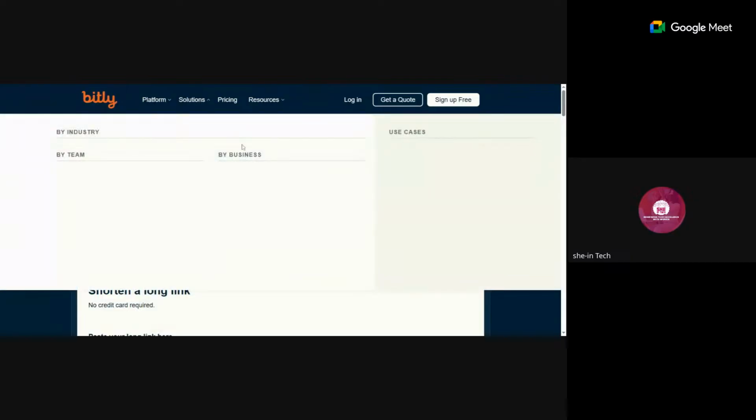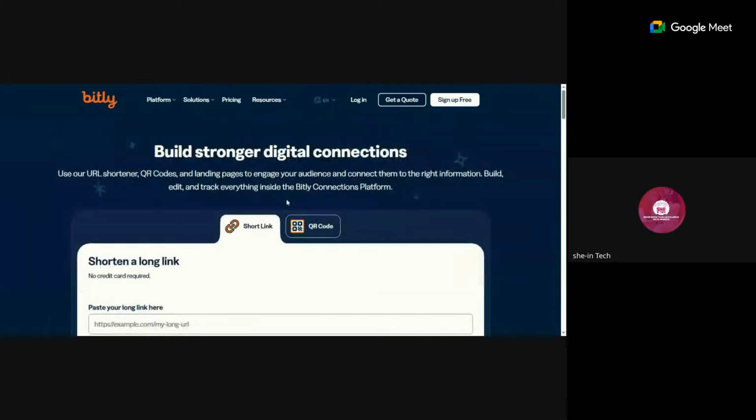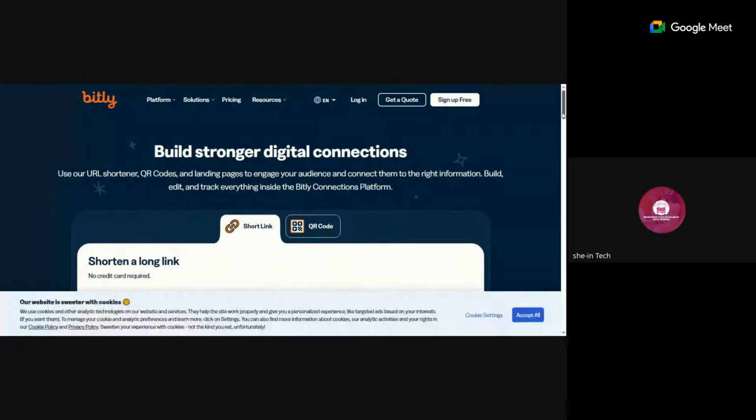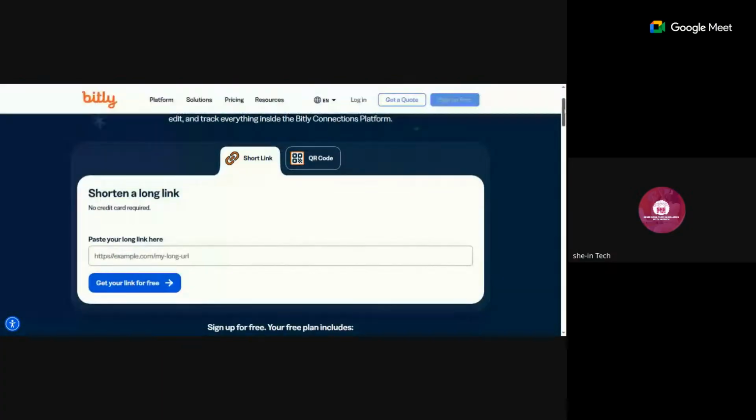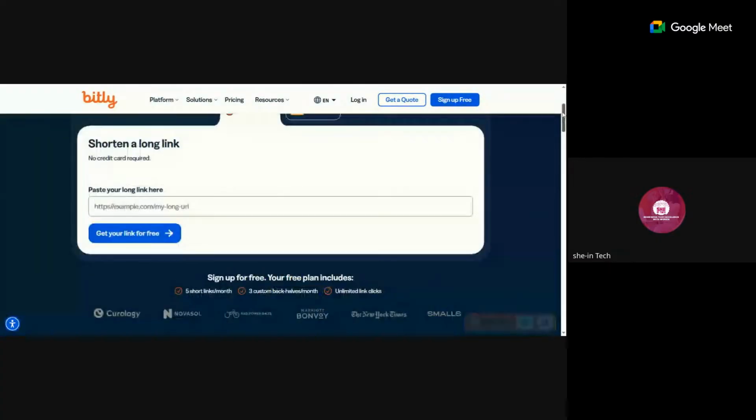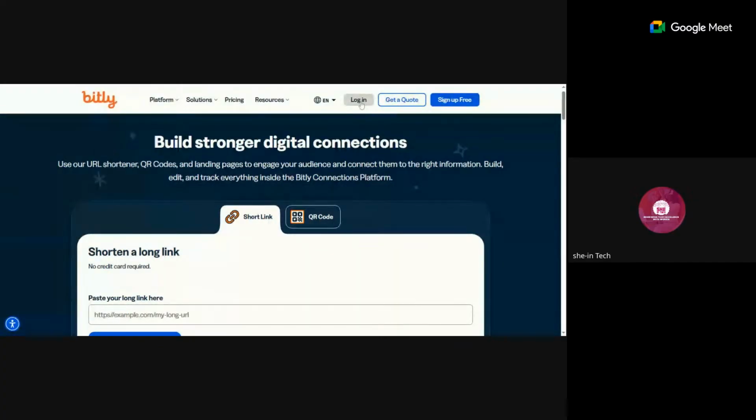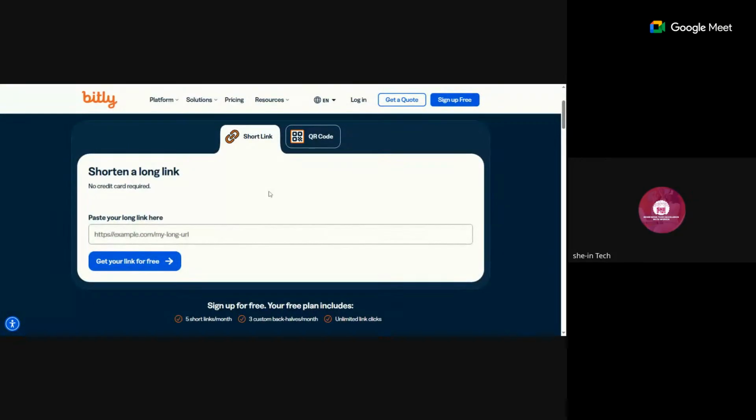When you are joining Bitly for the first time, these options show up. You can log in from here, or you can sign up for free. If you have an account, you can log in, or you can sign up for free. If you look here, you can paste your URL here, then you can get a short link for it.